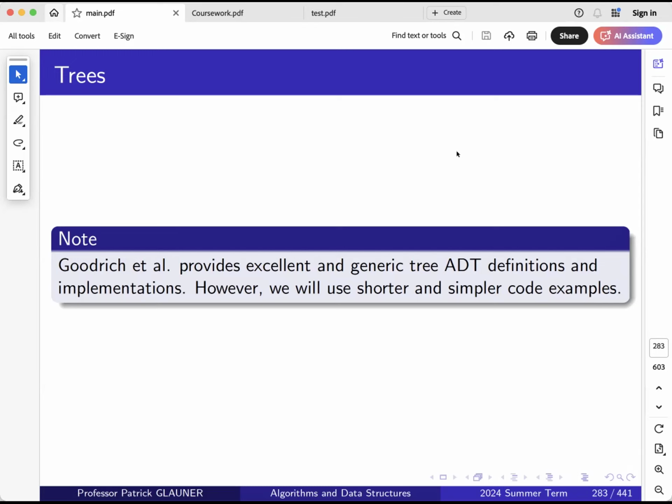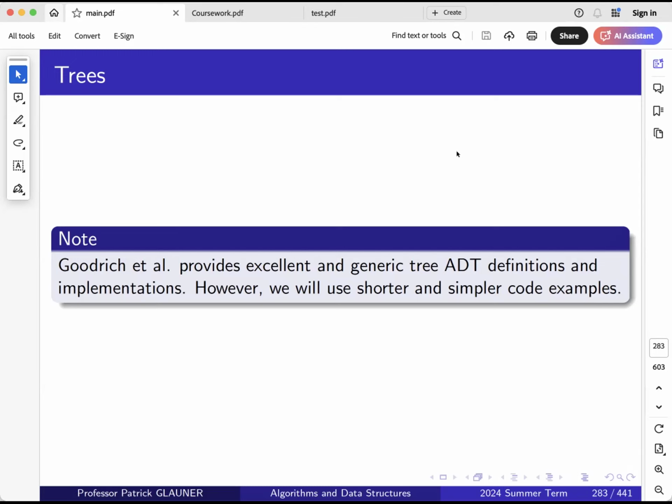And I like very short code examples that show us the essence. And that's why when I prepared this course 4 or 5 years ago, I felt if I use the Goodrich book here, this actually leads to lots of unnecessary code that is maybe highly generic, but it doesn't really help us to understand the concepts we aim to discuss in this course.